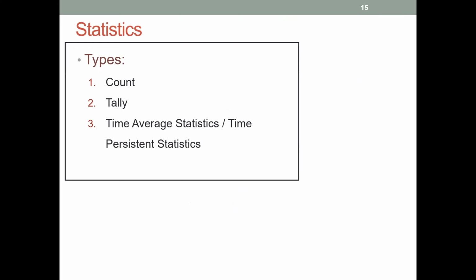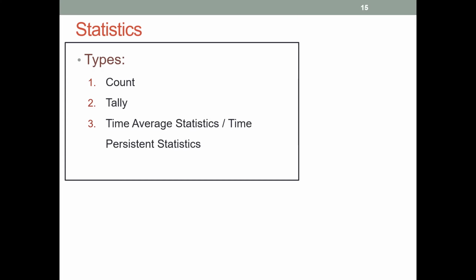We discussed the counter. It's very simple. You're counting entities at any point in the model, any point in the simulation. The tally is a container that is saving information about all the entities that are going through that block. And at the end, you compute some statistics based on the information inside that container.